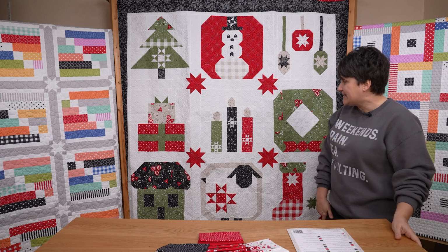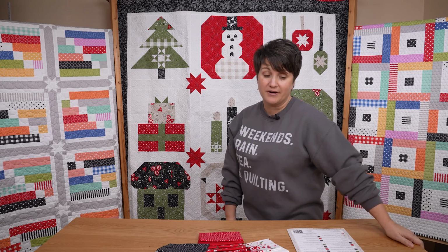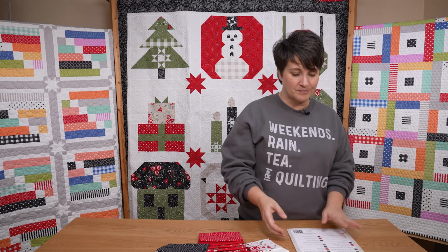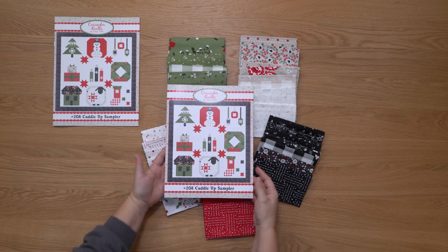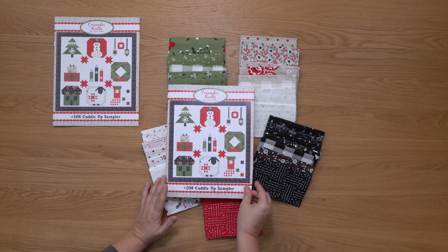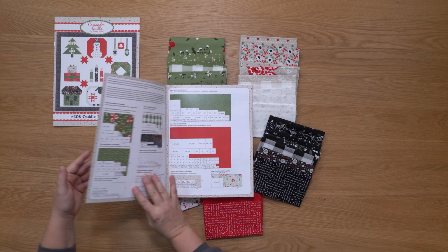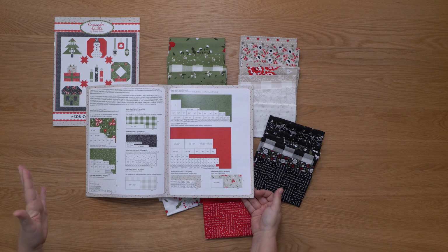I would say that this is an intermediate level pattern, but those video tutorials will be very helpful for you. I wanted to take a little bit of a peek into the pattern itself. I have shared this a little bit here in some of my previous videos, but I did want to go over it just a bit more. This pattern is a full color, full illustration pattern.